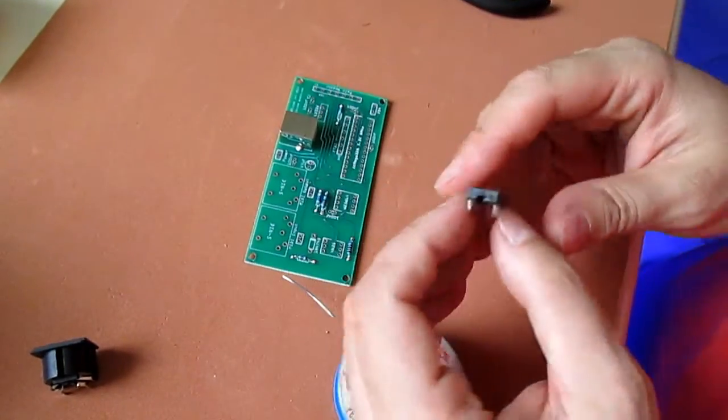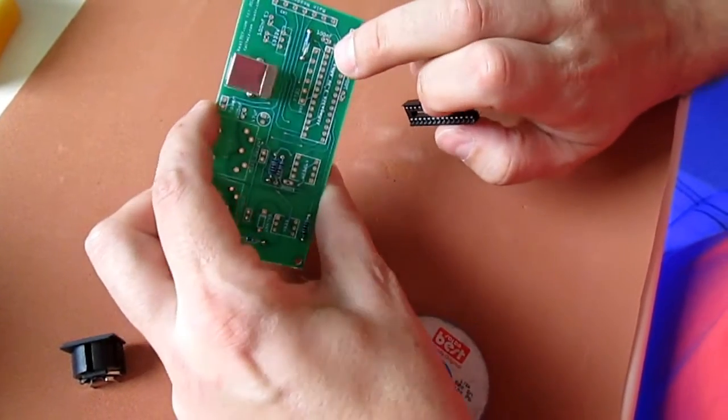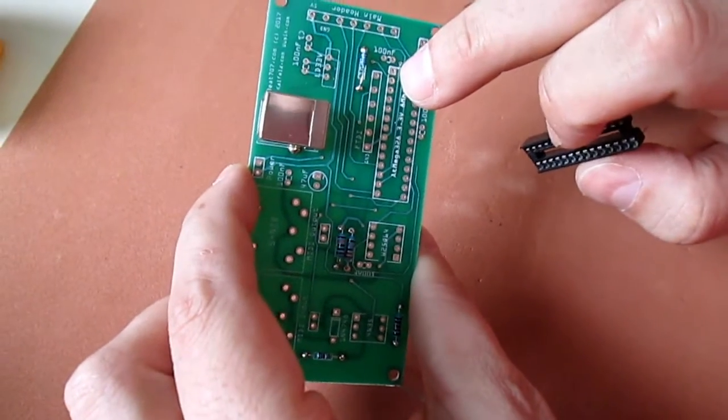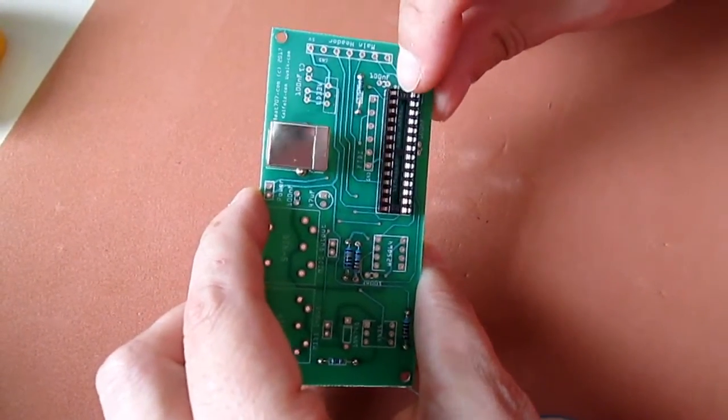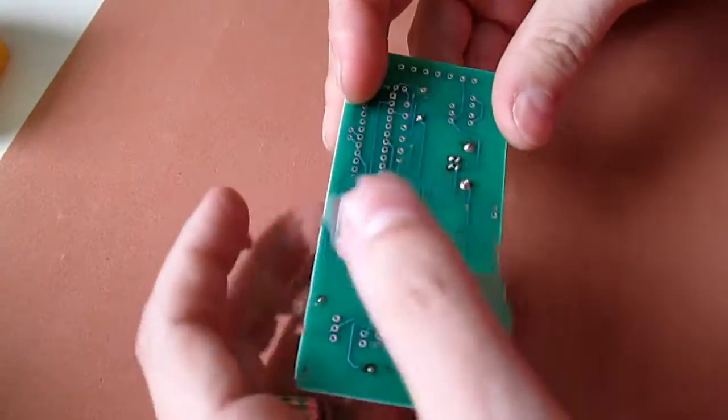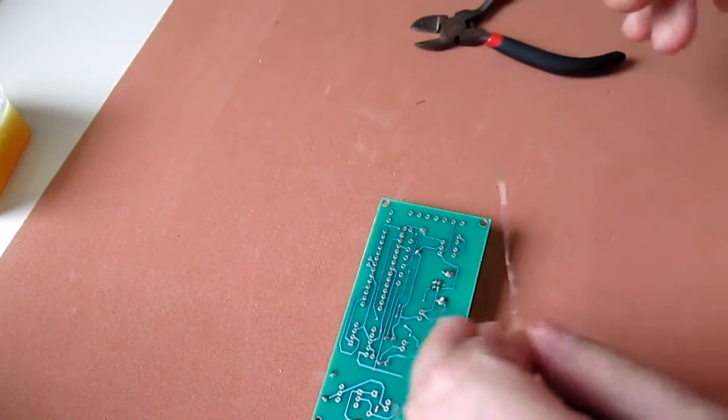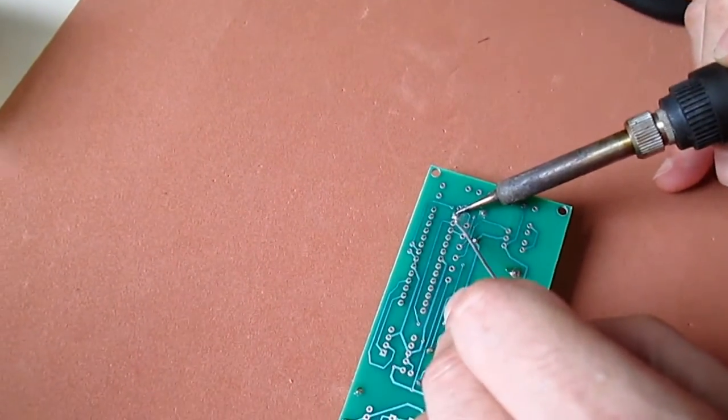Well, this should have to be careful not to short the trace. So okay, it was busy there. Let's do one of these guys. This is the socket for the ATmega. You can see here from the square—everywhere is a circle, but here is a square—that's the place for the notch, you know, for pin one in this case. Okay, this is a bit tricky.